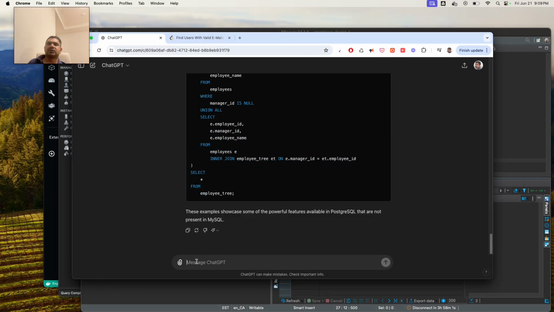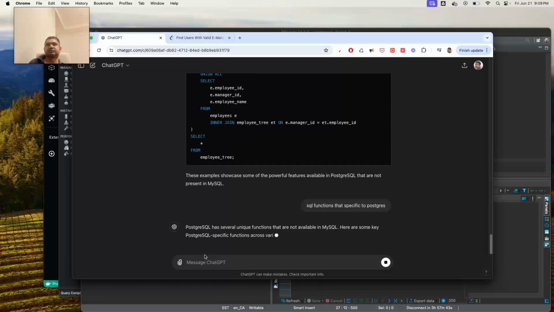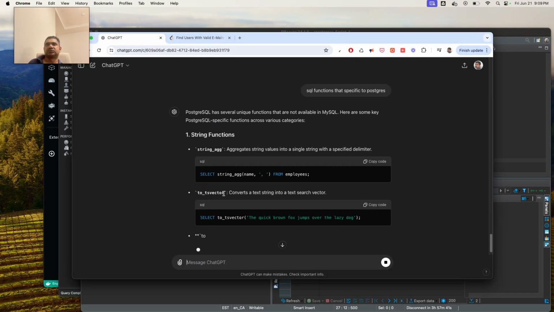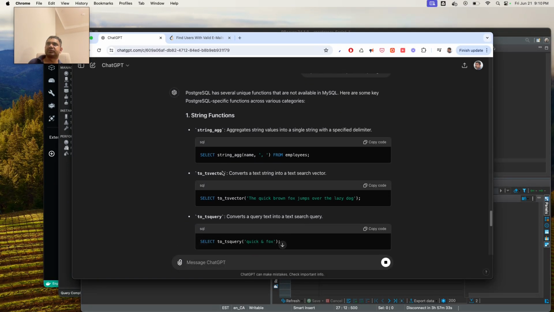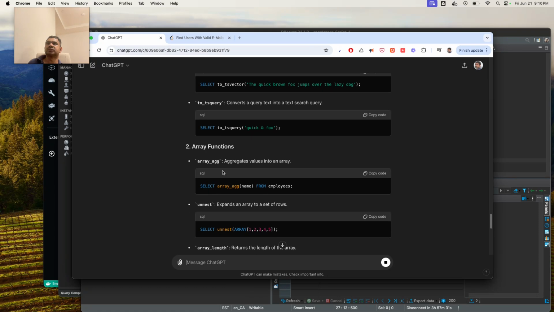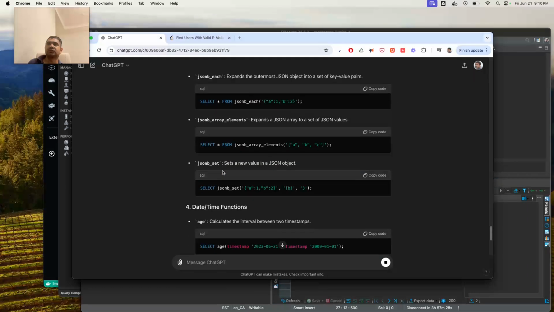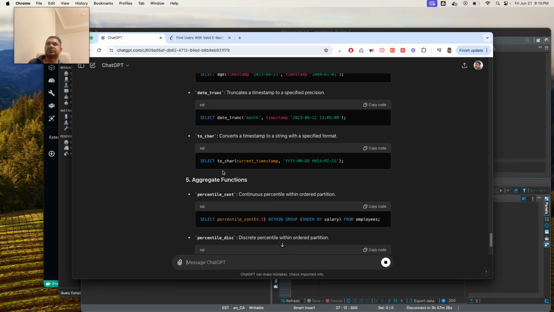So SQL functions that are specific to Postgres. String functions, string aggregate, string values into a string. Okay, so these are specific to PostgreSQL.